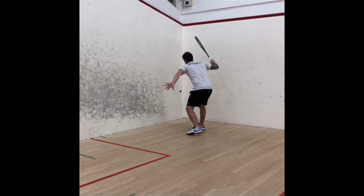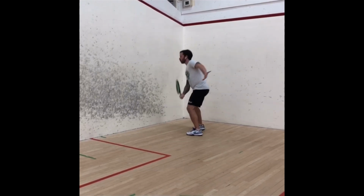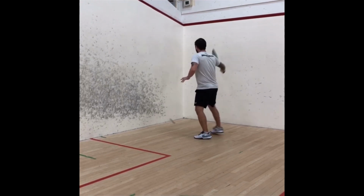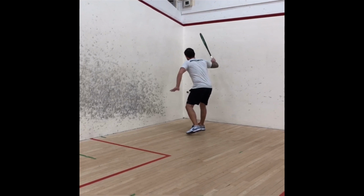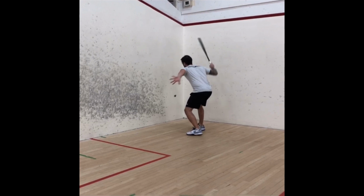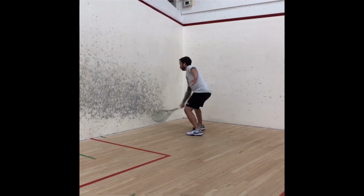But if you really want to pick apart subtleties of a swing, you might notice a couple of things here. So I would say early, good racket prep. Racket face is slightly open, it's definitely not closed over. A lot of people go back and actually close their racket face more than this, and then it takes a long time to get to the ball. So I'd like to be in this position or maybe even slightly more open in my setup position.